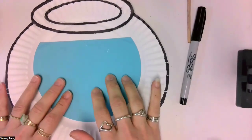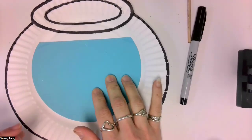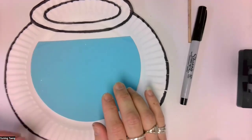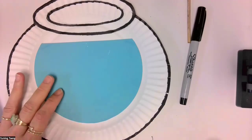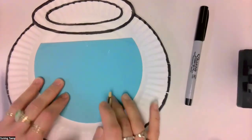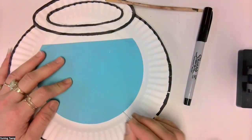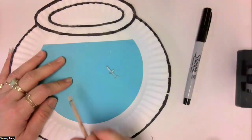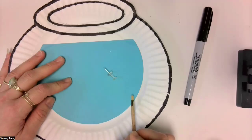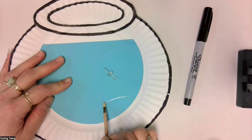And then we can start to draw a little bit of fish, this and that, okay? And before we do it, I like to scratch the sand area. So what I'm going to do, I'm going to use a push pin, okay? Push pin and the scratcher, okay? And I'm going to start to make the sand area by scratching it.